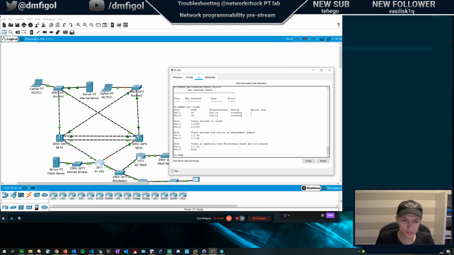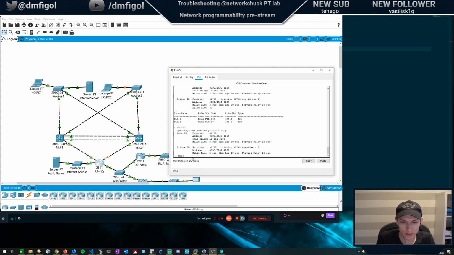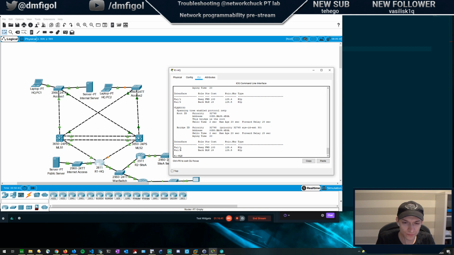Okay, so this is a switching environment between these 3 routers. So we allow 1, 7, 30 here. And this one is here. VLAN spanning tree forwarding. Okay, so this is blocked, right? So if I do show spanning tree, yeah, so FastEthernet 1/2 is blocked. Show run. Okay, and this bridge is the root.